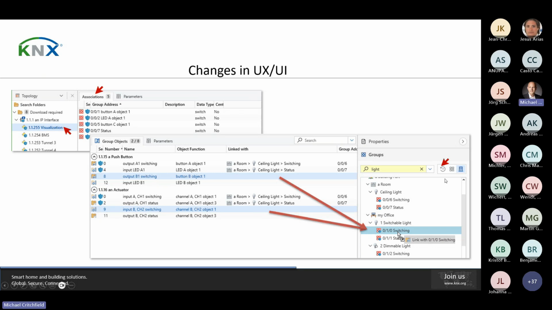Here in the sidebar, 2 changes. We can now drag and drop objects onto the sidebar, whereas before it was only possible the other way around. Now we can multi-select 2 objects and drag them onto here. And we have a new tab for the recent group addresses. This is an automatically created list of the most recent group addresses that were used or created. So the topmost is always the last one that you touched. In this case, if I would drop these 2 objects on the 010, this 010 would then be at the top of that list.